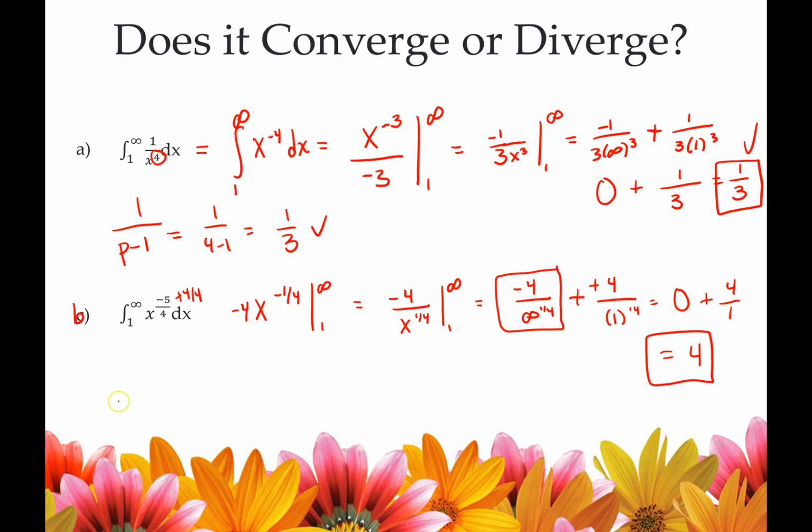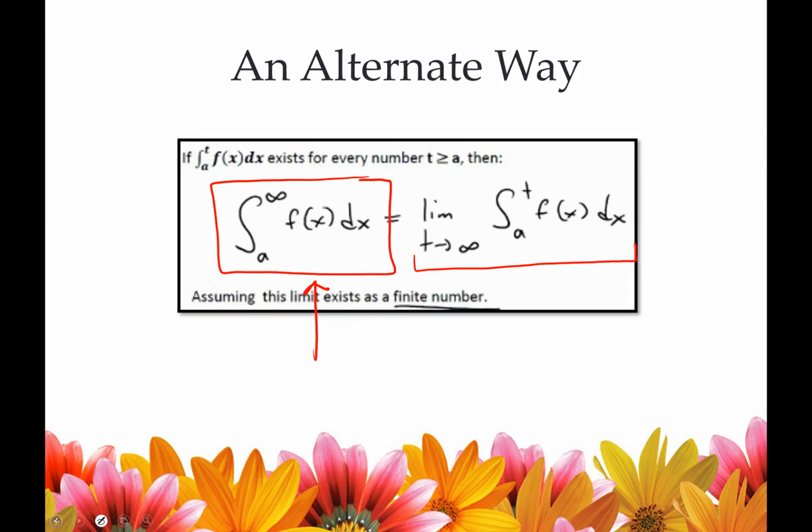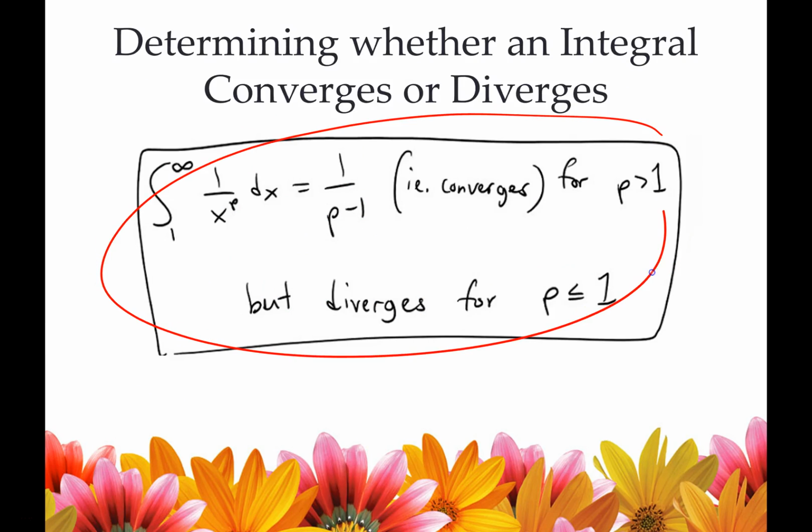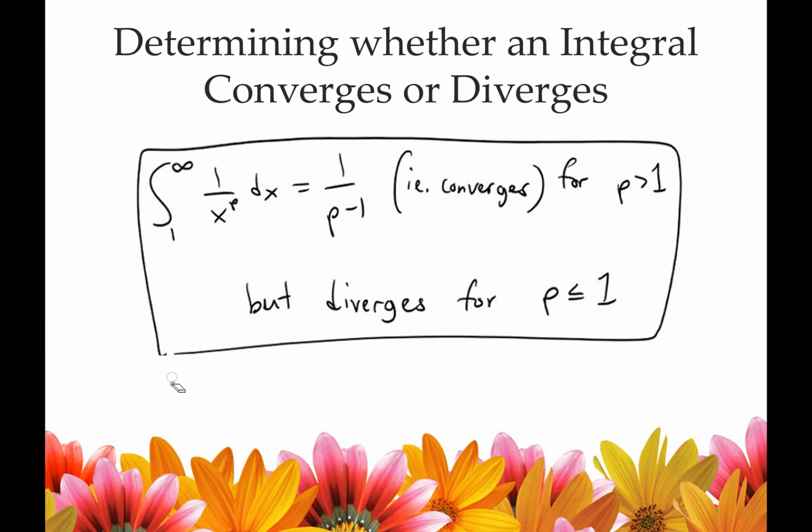So folks, you can see that there are two different ways to do this. The thing is, I like this method better because it doesn't necessarily have to be 1 to infinity. It could be anything, and you can use this method. However, if you use this method right here, it does need to be from 1 to infinity. Of course, yours on your test is going to be from 1 to infinity, so you could use either method that you like.